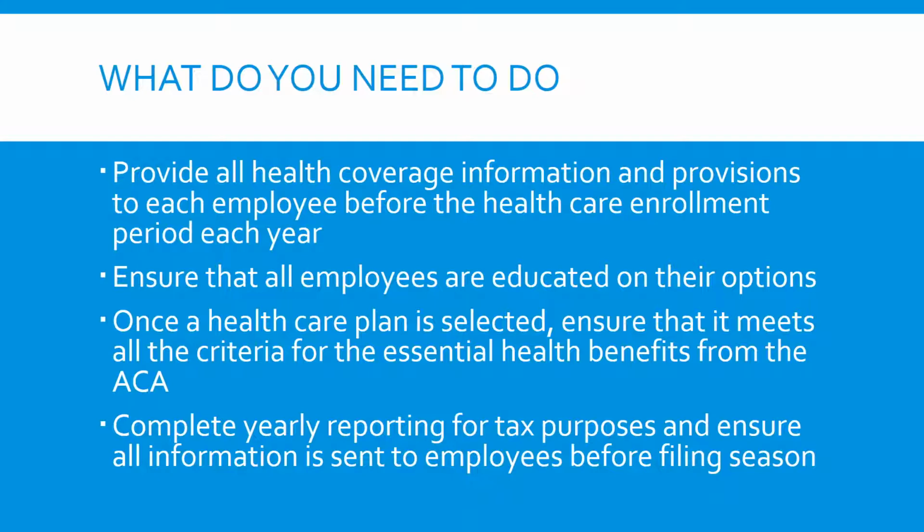Now, what is expected of you? In order to assist with this process, there are a few things that you all as managers can do to help. Make sure to provide all health coverage information and provisions to each employee before the healthcare enrollment period each year, and ensure that all employees are educated on their options. Once a healthcare plan is selected, be sure to check that it meets all the criteria for the essential health benefits from the ACA. And finally, complete yearly reporting for tax purposes and ensure all information is sent to employees before filing season.